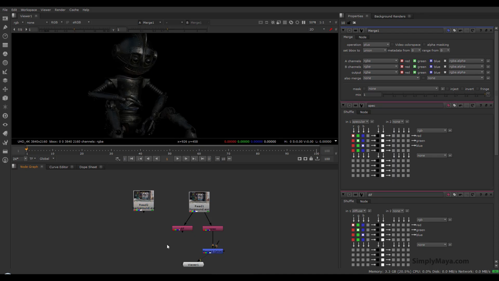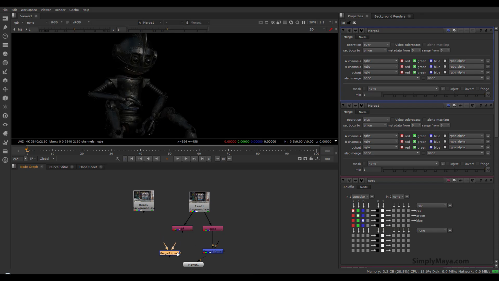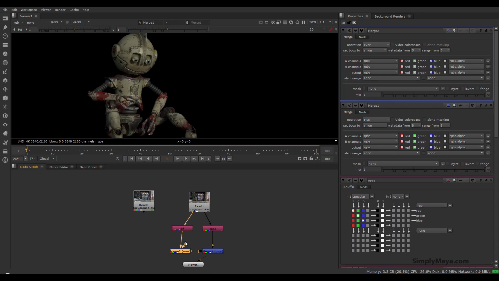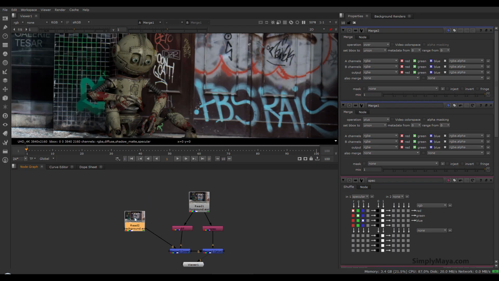So let's add here another merge node. So this one, we're going to connect B to the other merge node. We're going to connect A to the diffuse and the B channel to the background node. And you can see now when I hit 1 on here, this merge node is over because the diffuse layer is going over the background.